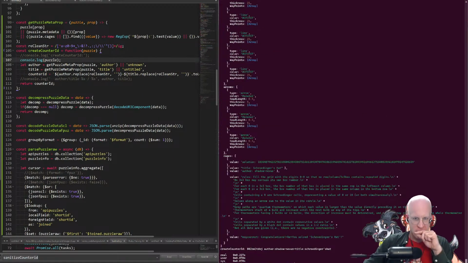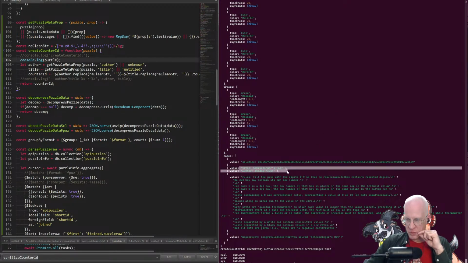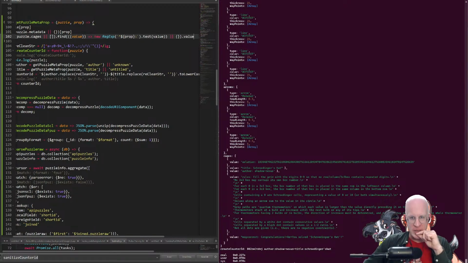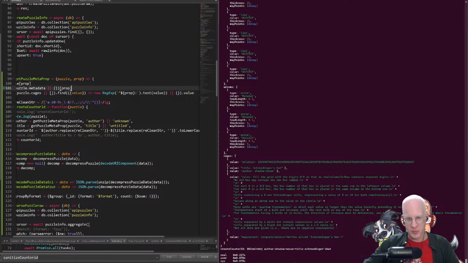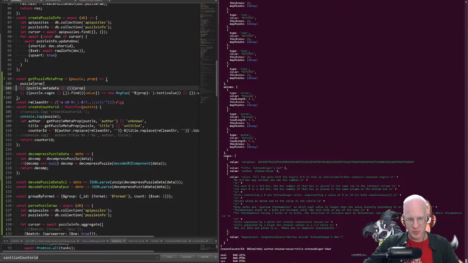It feels like I'm not splitting the prop away properly. Oh yeah. Wait. Okay, we're matching it, but we're not fetching the prop regex.